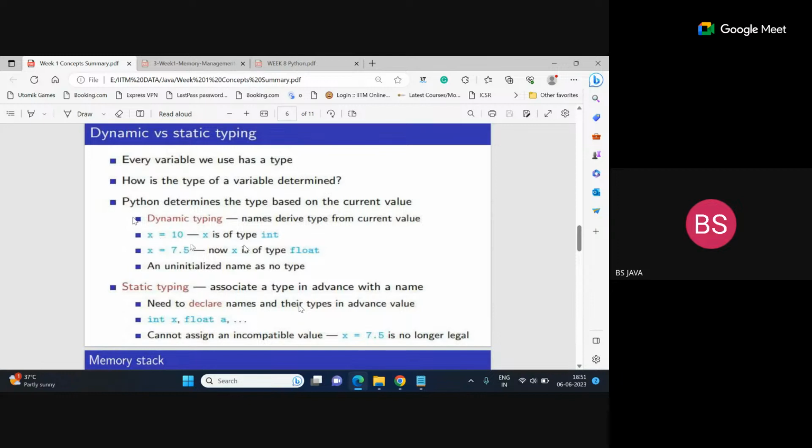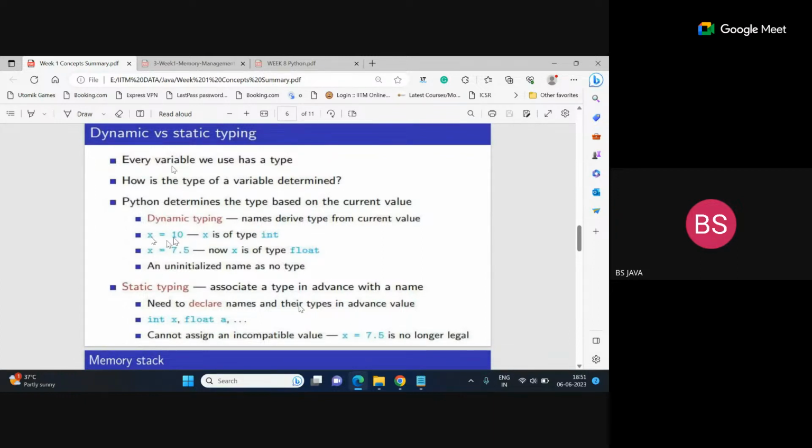So x is equal to 10 happens at the time of execution. So Python uses dynamic typing: names derive type from the current value. Whatever value you assign to that variable, the type is derived from it.